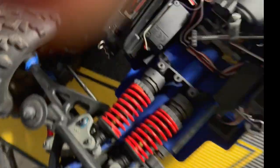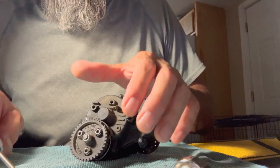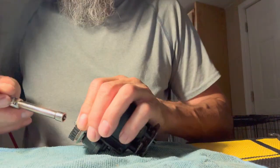I think I fried a spur gear. So we're gonna change that. A little on the toasty side. Right there, see how it's worn? We're gonna change that out. Sound good? Okay, boys and girls, let's change the spur.